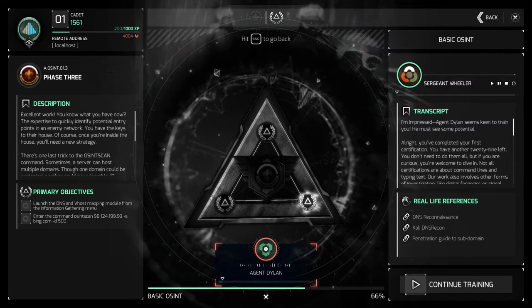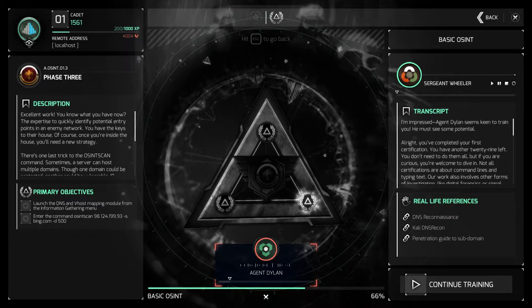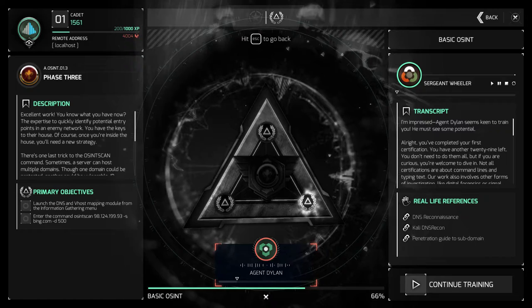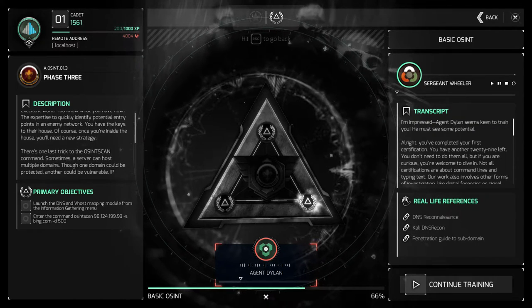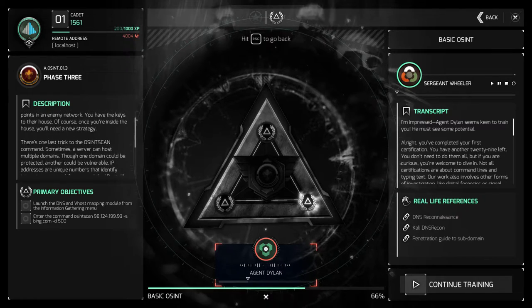Excellent work! You know what you have now? The expertise to quickly identify potential entry points in an enemy network. You have the keys to their house. Of course, once you're inside the house, you'll need a new strategy. There's one last trick to the OSINTSCAN command.